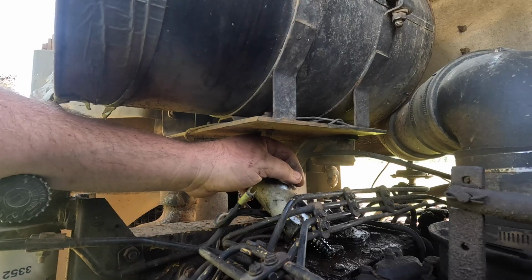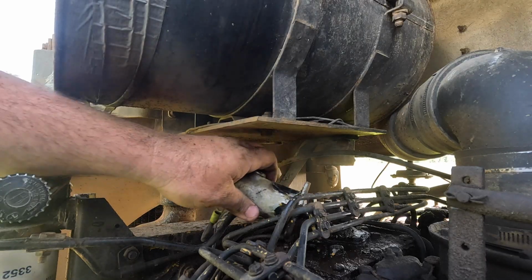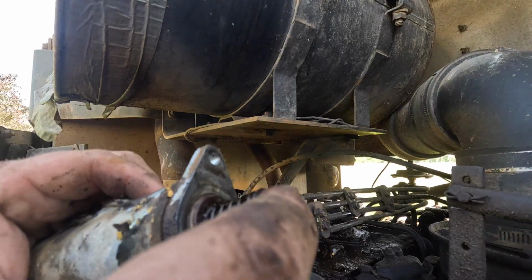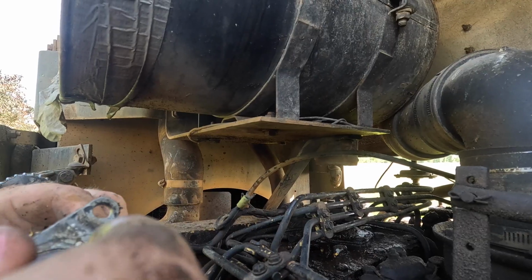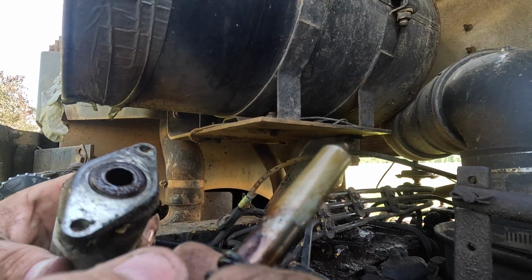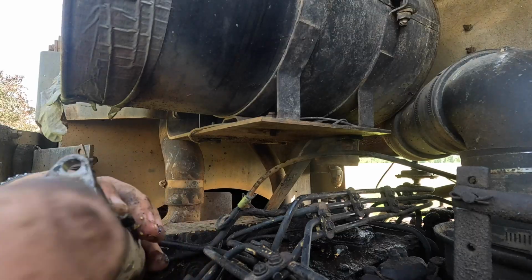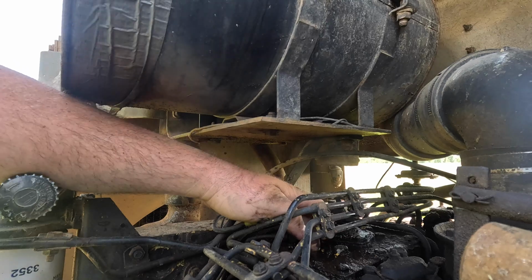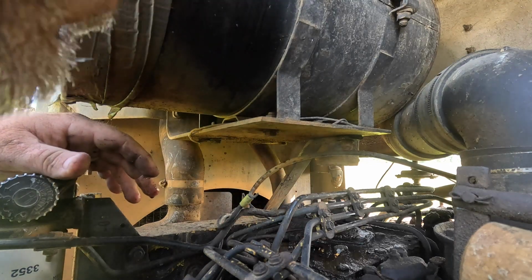It gets a positive ground, and not positive ground, but a more direct path to grounding. Look how crusty rusty that is, though. That is definitely worthy of a cleanup. But we found our problem, I think, and that is not supposed to do that. What's just happened in here?